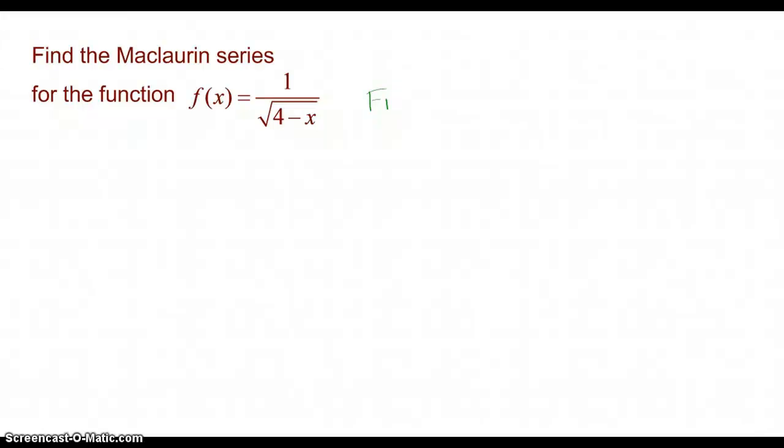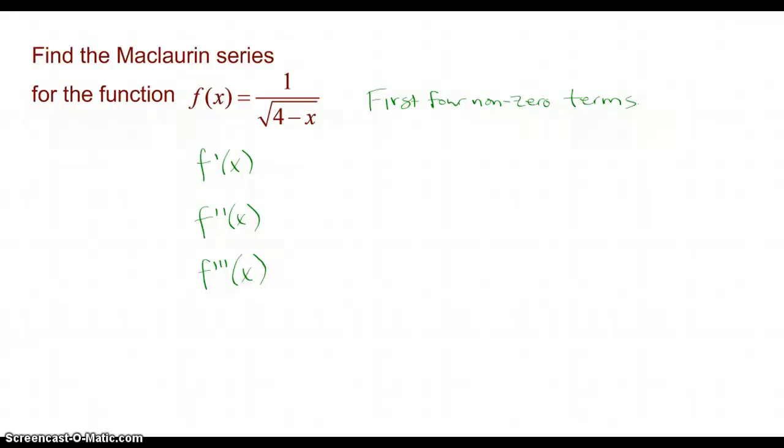Once again, we'll show the first 4 non-zero terms. And so we have f prime of x. We're just going to show the things that we know we're going to absolutely have to have. I would rewrite this as 4 minus x to the negative 1/2. Since your numerator is a real number value, using the chain rule is going to be easier than using the quotient rule. So taking the derivative of that in x, the negative 1/2 pops down front. Don't change what's inside. Reduce the power by 1. And then times the derivative of what's inside. So this actually cleans up to be a positive 1/2 times 4 minus x to the negative 3/2.